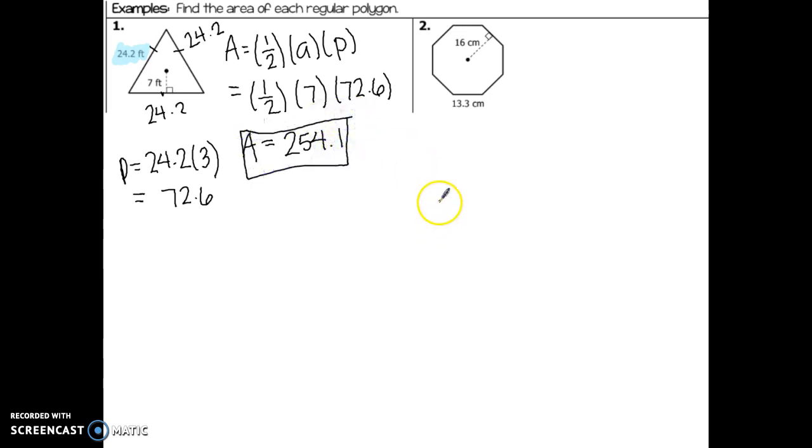That's it. So I want you guys to look at number 2, and I'll write the equation for you guys. So 1/2 times our apothem times our perimeter. Super important, that is our perimeter, so you got to find that one first. Okay, so go ahead, find our area, and go ahead, get your name tallied off, and then continue the rest of this video.